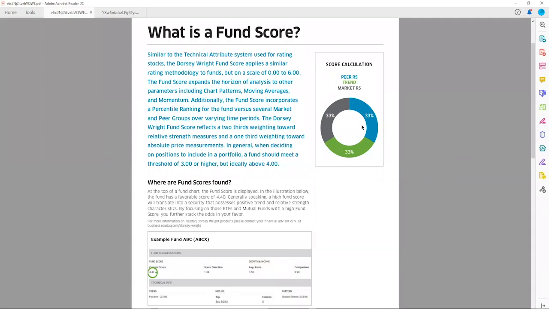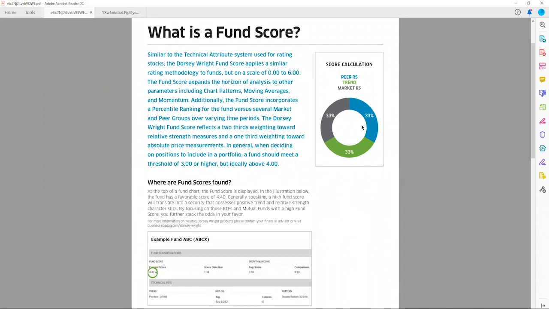The fund score is going to be very flexible in terms of its scoring system by nature of each of those different factors that we're looking at. So you will see it displayed on the system going out to the 100th place. It will be something that will likely change just about every day. It might change just a little bit, maybe moving from a 4.01 to a 4.03, or it could change quite a bit more depending upon the movement that we see going on in the market for that particular day. But the important thing to keep in mind is that it is a very flexible scoring system. It is something that does adjust as the market changes.